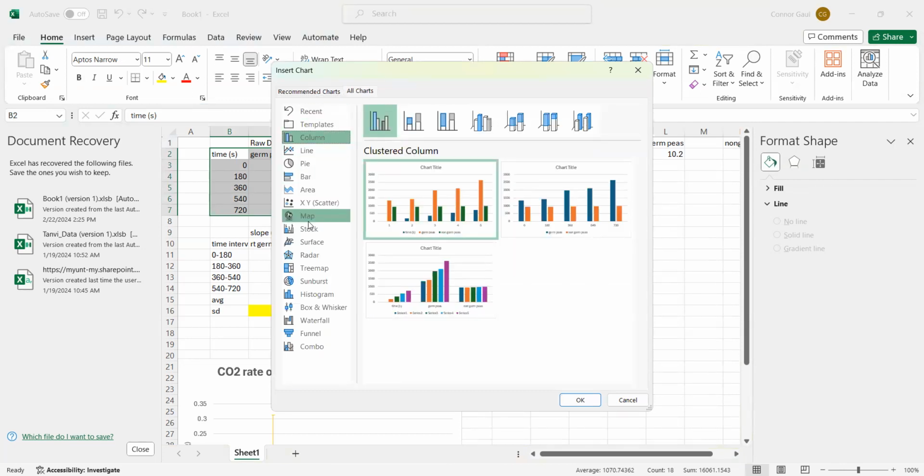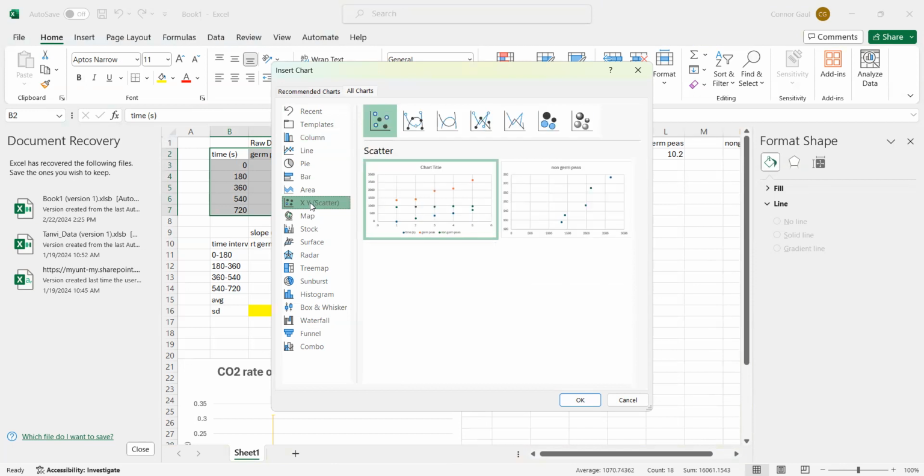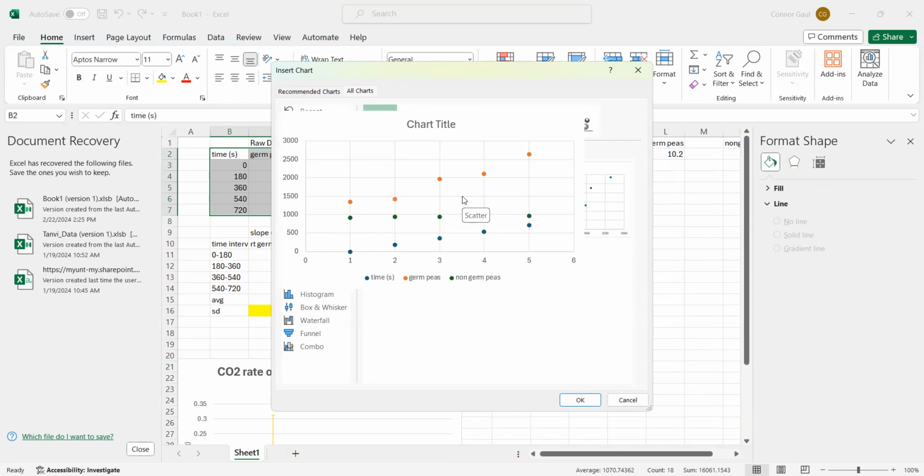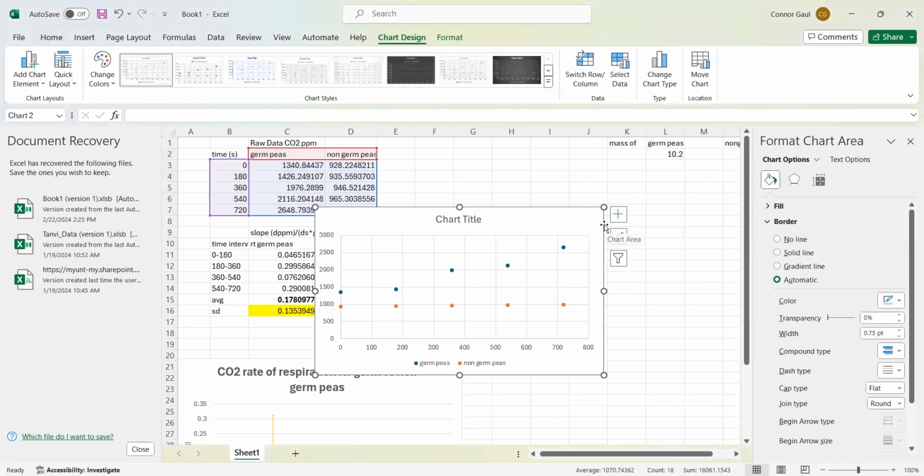Okay, so you're gonna have to go under all charts and there'll be an XY scatter. We're gonna have to play with this a little bit. Or not. It worked. Great.